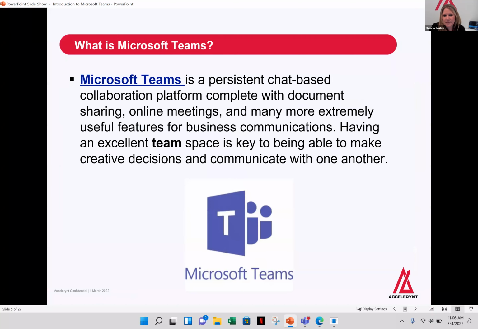So a little bit of intro to Teams. What is Teams? Originally, I think Microsoft's idea for Teams was that it was going to be a replacement for Skype. Skype for Business was very popular. It was where people were chatting and having meetings online. Skype really had difficulty getting acceptance from companies, because I don't know if anyone was a former Skype user. That interface was very, very annoying, and there were just so many issues with having meetings. I was not a huge Skype fan, to be honest with you.